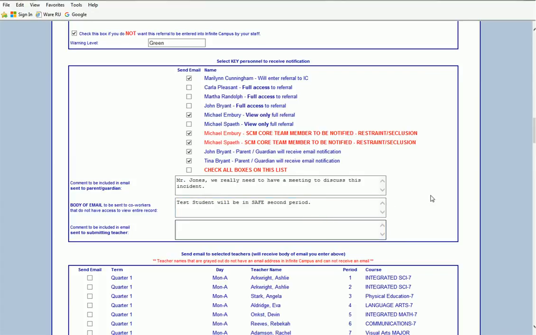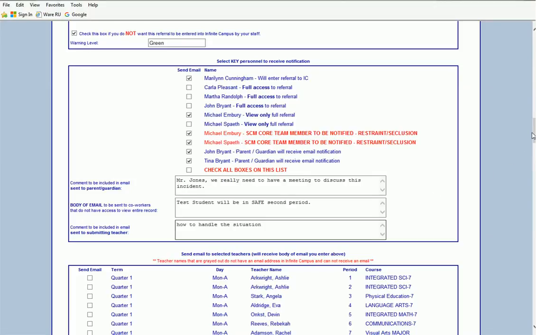If there's any other information that you want to send to the submitting teacher, you can type it into this box. Maybe it's instructions on how to handle the situation next time it happens. You can type that in, or you can tell them whatever you want to tell them in that box, and it is appended to the end of the email at the bottom.